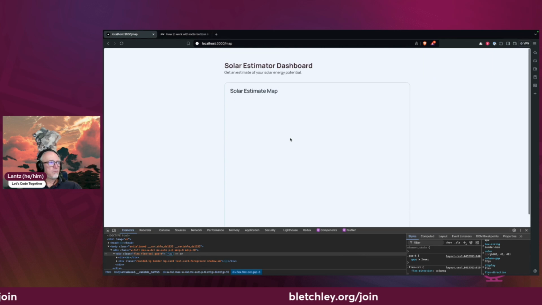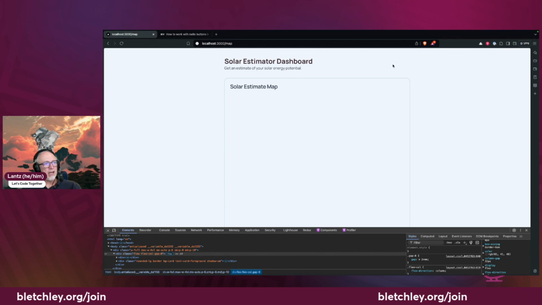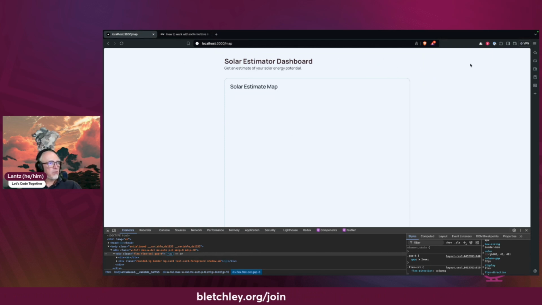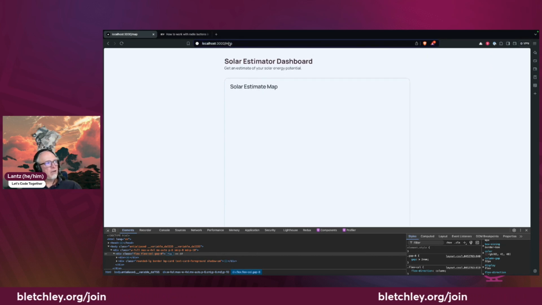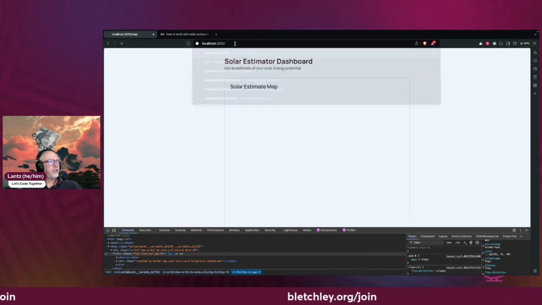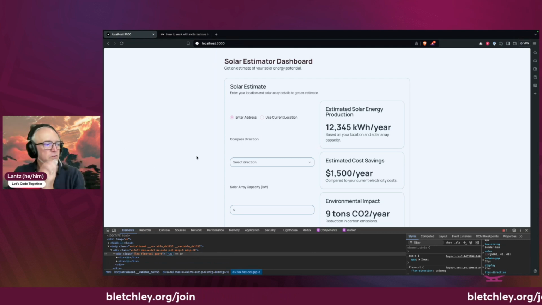Cool, right? Again, we still get the overall title and framework. And if we want to add some nav, this might be where we'll do it, some nav links, but for now we're just navigating by changing the URL. Cool.